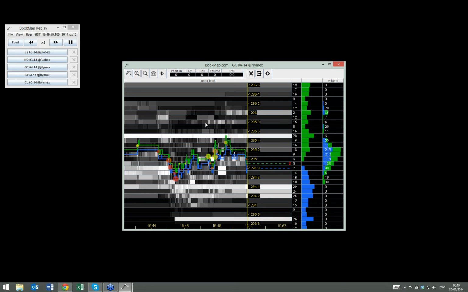I'm sorry, can you repeat that again? Yeah, the question was, to use Bookmap profitably, Fred says that it seems to him that you need to really learn how to read the white and gray boxes as they appear and disappear, and that you'd have to be quite an expert at that to really understand everything. What do you say about that?